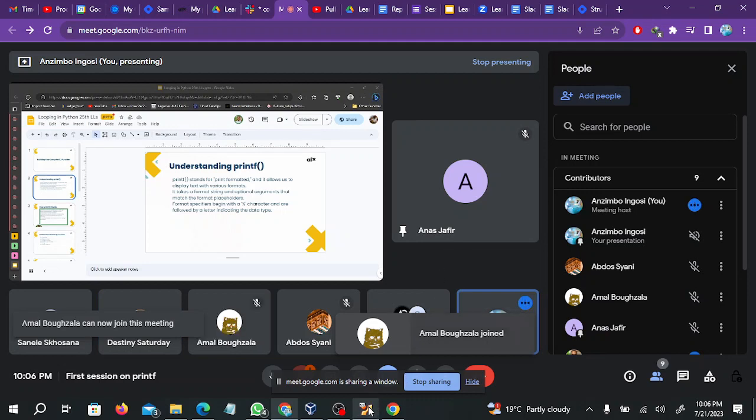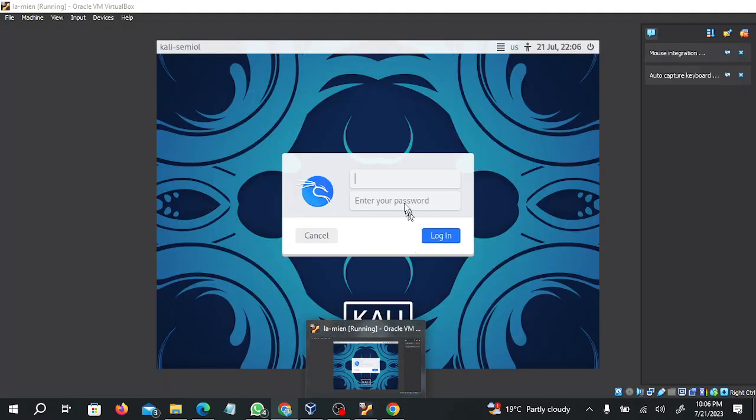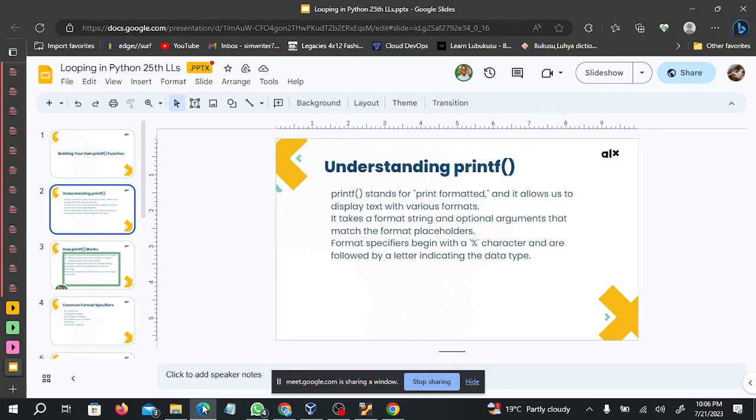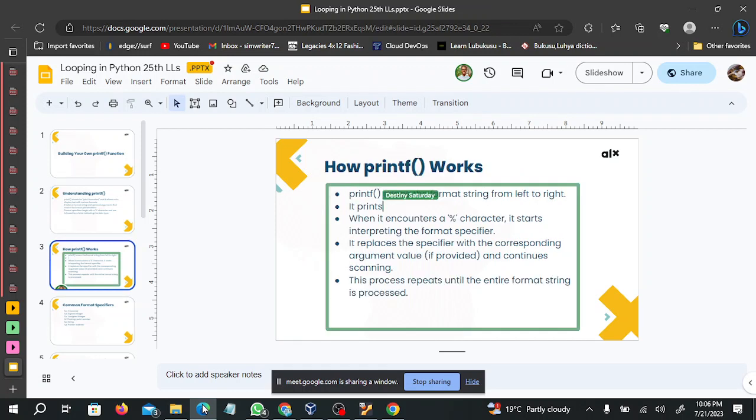What most people don't usually understand is that you can always make your own printf, and that is actually a good thing. The way printf does this is that it takes format specifiers each time it encounters a percent sign. Whenever you have a percent in the format string argument for your printf, you check the format specifier and you pull the argument the way it's meant.